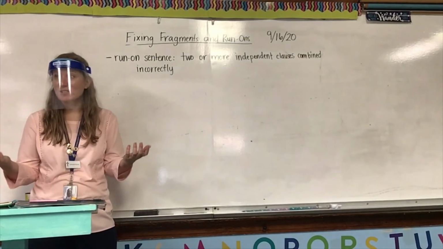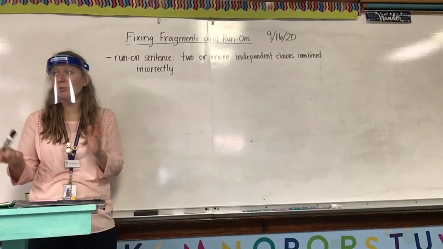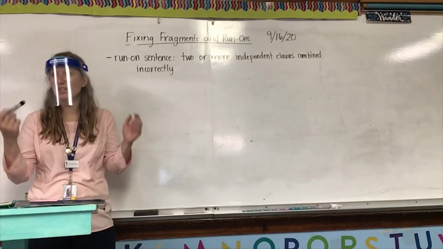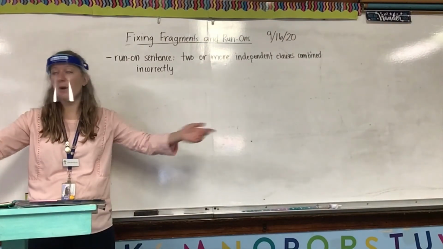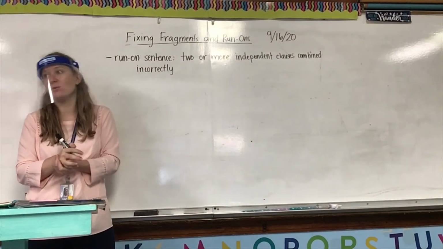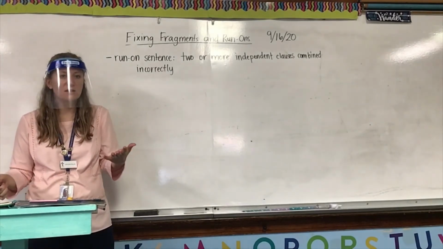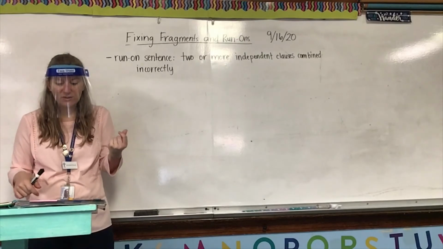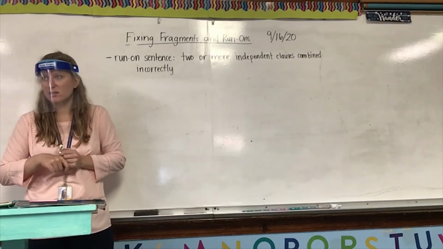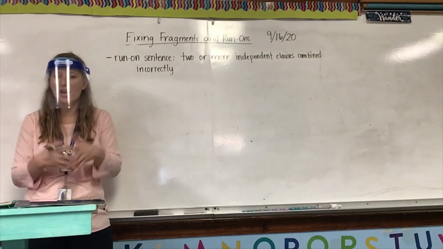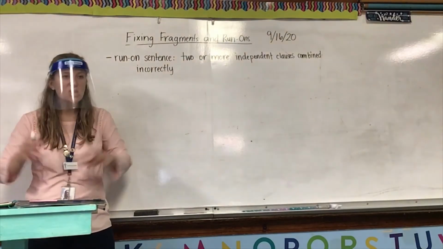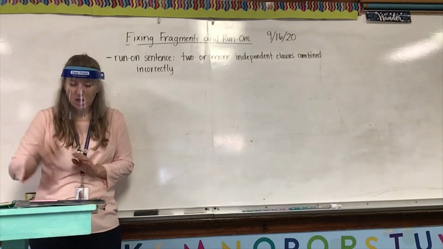So, yes, correct. The fourth type is two or more independent clauses that are not related. Even if they're punctuated and have the right connecting words, if they're not related, it's a run-on sentence, such as, Sam hit the ball over the fence, and I ate a hot dog. They have nothing to do with each other. They should not be one sentence. Very good. So, fixing those.